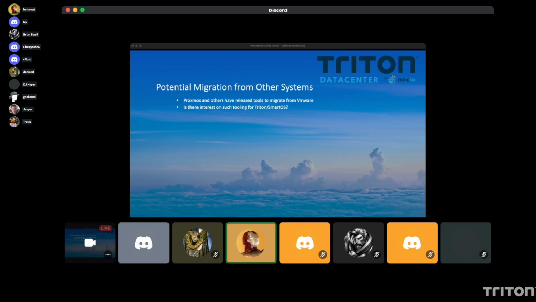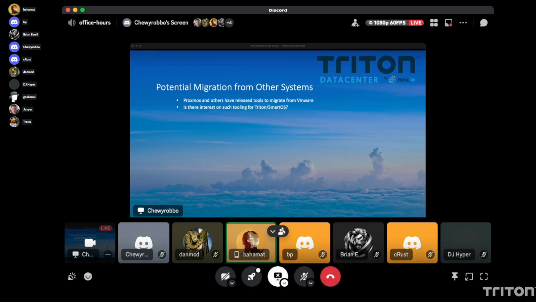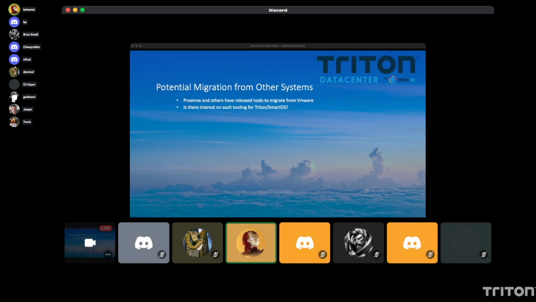Another thing that often surprises people is you can't take a SmartOS standalone image and just bring that into Triton, for the same reasons. You're not going to have your networking set up correctly. You're not going to have the instance owners set up correctly. You're not going to have packages set up correctly. All of those things need to be done correctly in the Triton way, or it's going to cause more problems later on. And yeah, it would be nice to have a tool that did that, but it would have to be one where you pre-fill in all of the missing information in order to do it.